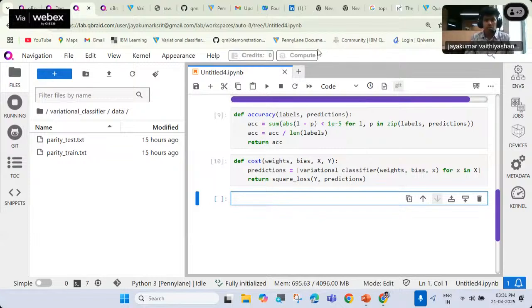Maybe I will put it in the chat box. Create a folder named variational classifier, create a subfolder named data.